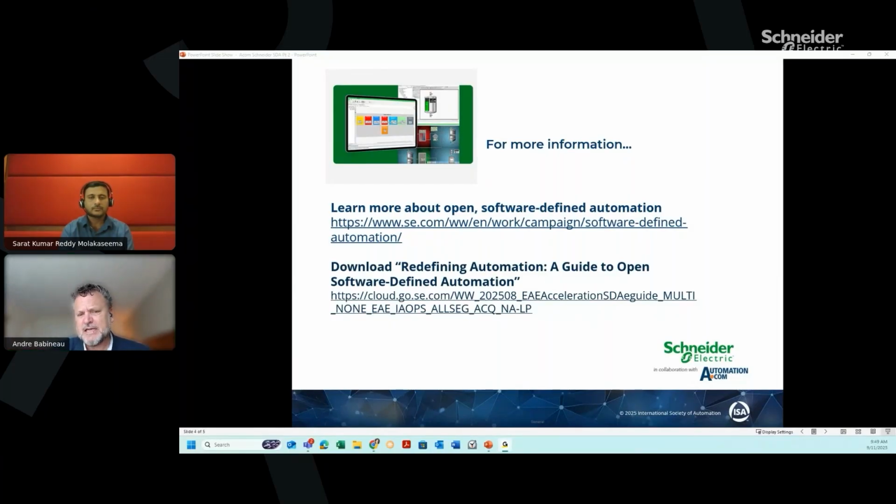And the last one, which is key, is always this short-term versus long-term ROI. If we look at what the benefits are from open software-defined automation, they're really more on the long term, when you start facing obsolescence and upgrades of solutions. Today, typically when it's time to update or upgrade a solution, you hit a brick wall where basically you have to redo everything. In the case of an open solution, as we define those interfaces, we can replace obsolete hardware and obsolete software at any time, as we mentioned earlier, because all these interfaces are standardized and use open standards. So anybody can come in. It could come from different vendors, depending on where you are.